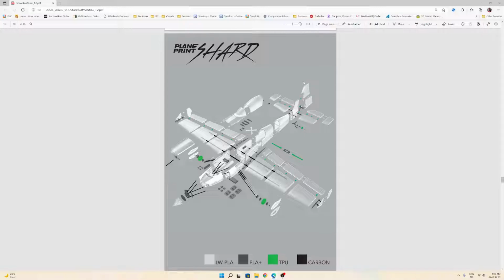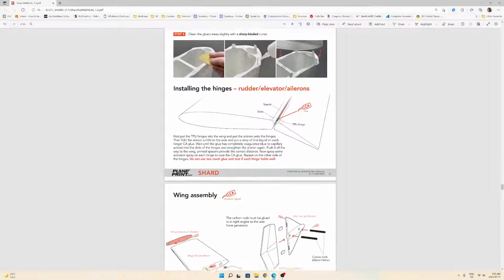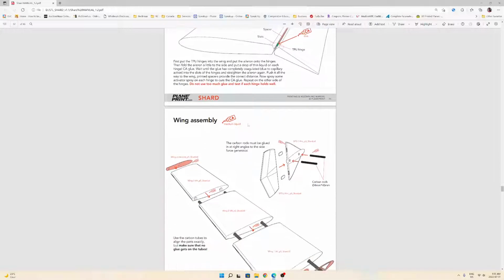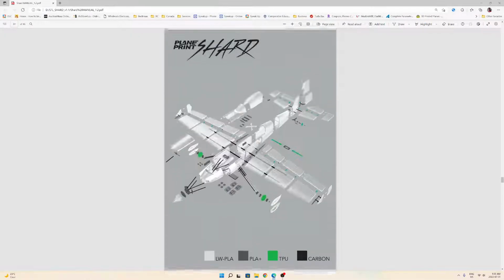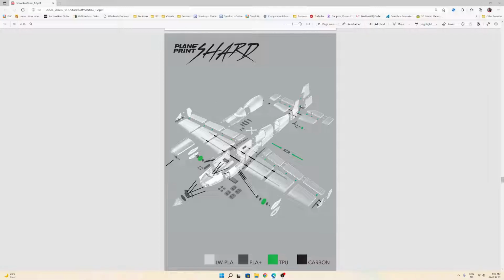When I printed this airplane, I was really, really impressed with attention to details. The designer did a really, really good job in terms of the parts needed, or basically the design, attention to details. We had small parts printed with TPU that really added a lot of functionality to the plane. Whether it's the servo arms, whether it's the tail gear assembly, really, really nice attention to details.